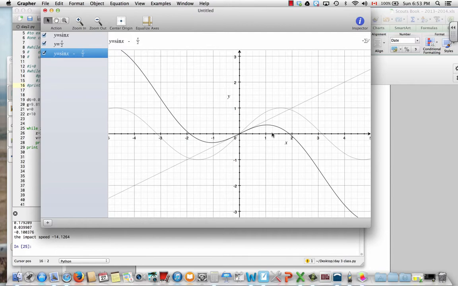So for instance, what you do is you start with two values, say like 1 and 3, and then you look at the midpoint, which would be 2. And then you find, where is the change in sign? Is the change in sign between 1 and 2? Yes, it is. Or is it between 2 and 3? Well, there's no change in sign between 2 and 3 because the y value is negative and negative. Here's the change in sign. It's between 1 and 2. That means the root has to be somewhere there.